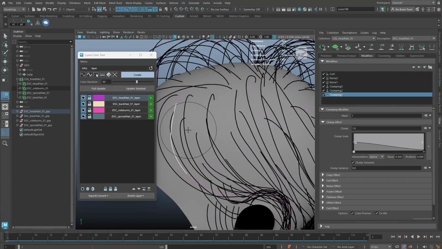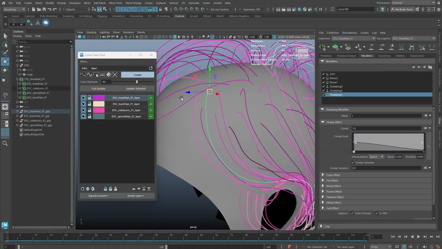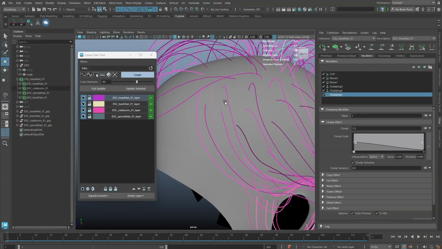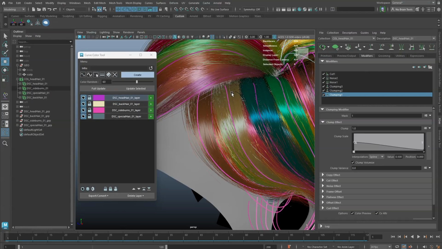Once you are happy with the curves, click the green Convert button on the layer. This sends the Maya curves back into the linked XGen description as guides. It will ask you to rebake the clump maps. If I preview the primitives, we can see the curve we just placed is not included in our clump map yet.